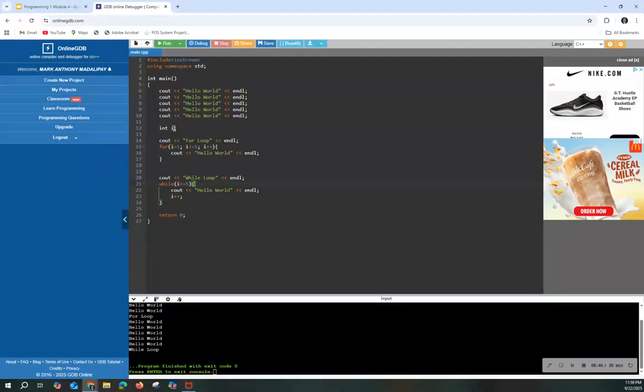While, sorry. Kasi nga hindi natin na-initialize yung ating i. So, siguro, para mas ma-appreciate natin, lagay tayo ng ibang variable na lang.